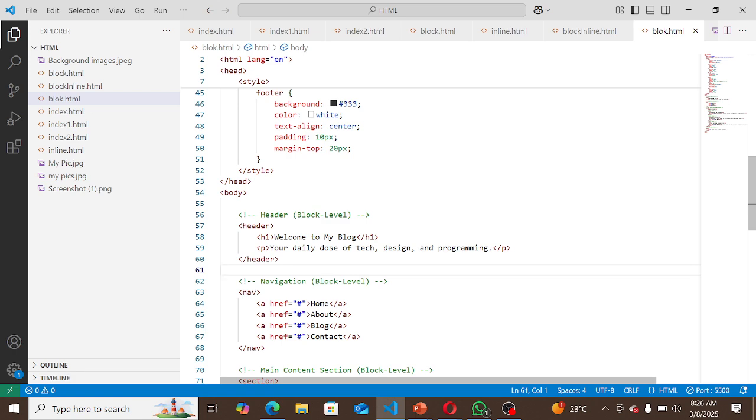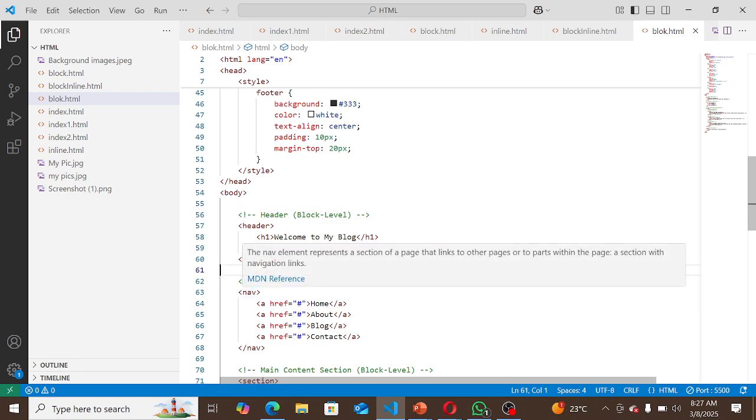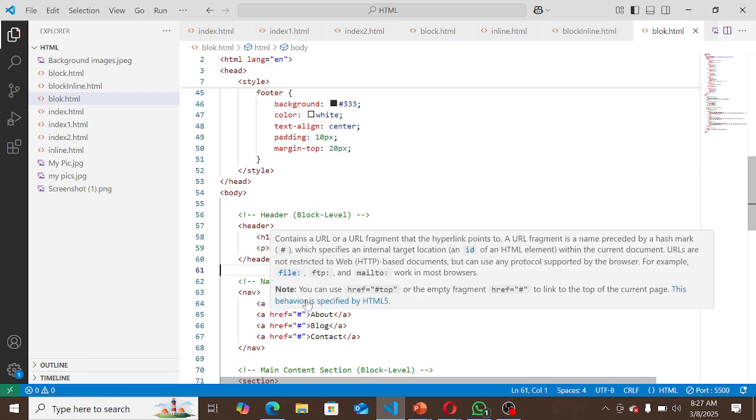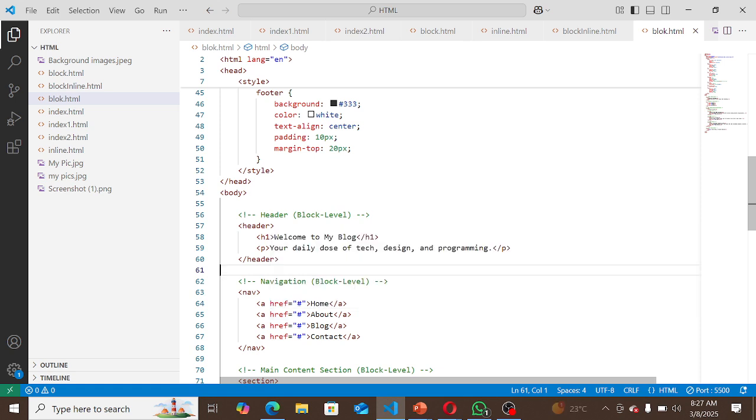So all those items that are used in creating the navigator, they are inline elements. But I have not shown you the example on inline. What I'm showing you here is still on block elements. So this nav is a block element that contains as many inline elements in it. So here now, this is how you create a navigation.